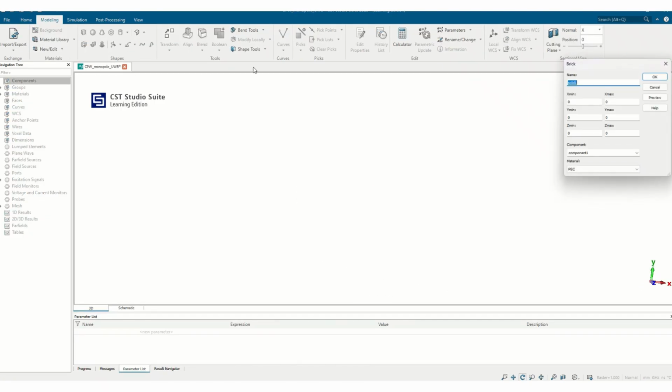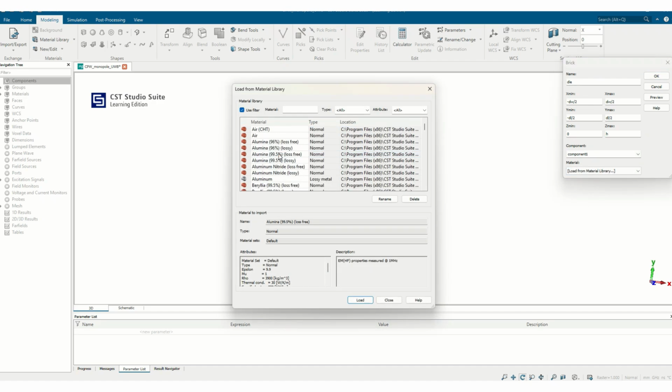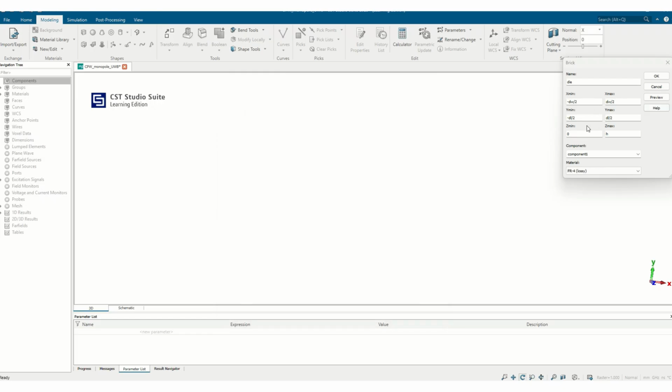Let's start with the dielectric. I'm going to use the parameters DL and DW. X is along the width, so I'm going to use DW along X and DL along Y. It has a thickness of 0.8, and I'm going to use the FR4 lossy substrate.